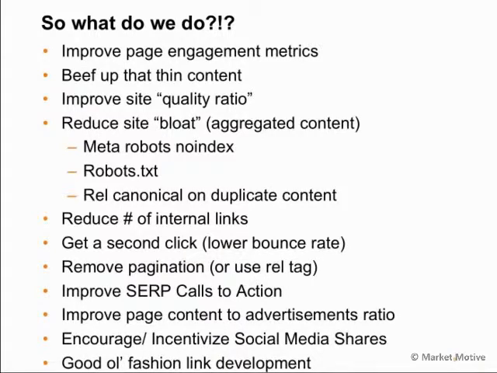Another suggestion has been to remove pagination. If you have articles that have next, next, next, there has been a tag created for this type of pagination issue. If you search for rel page, I believe, you'll find some information on that. But in the meantime, it's best to just have everything on one page. Unless you're really trying to suck every last dime out of people clicking on your ads, there's no good reason for pagination. It's poor usability most of the time. So just try to avoid that wherever possible.